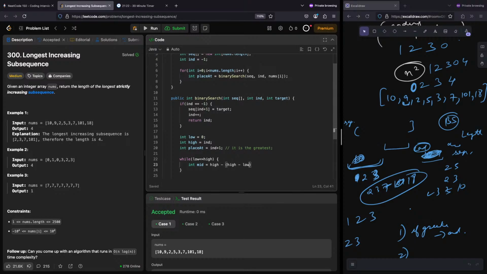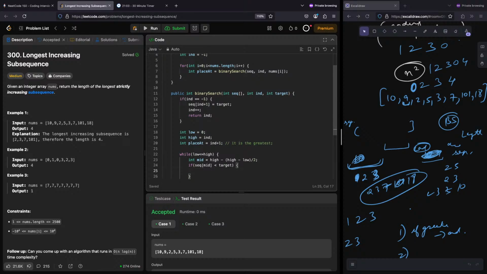low plus high minus low by 2. Now, if sequence of mid is less than target, then I need to go to the right. So basically low is equal to mid plus 1.